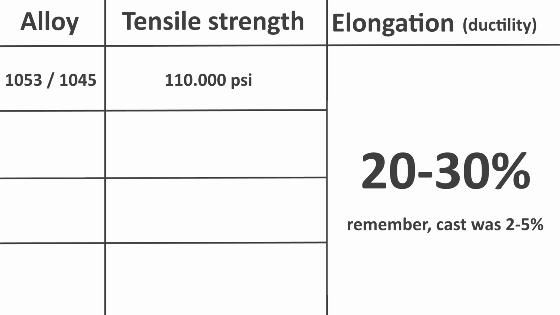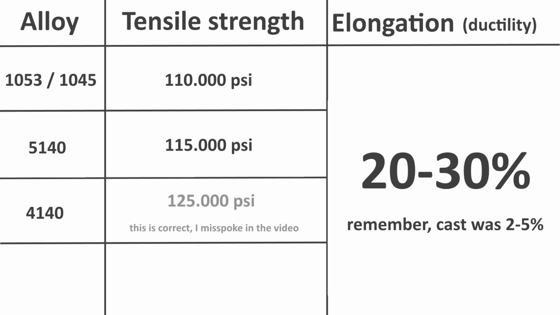A step up in terms of forged crank alloys is 5140 chromium steel, and it's usually rated at around 150,000 psi tensile strength. Beyond that, we have alloys with even greater chromium and carbon content, such as 4140, and these are often used for most high-performance forged crankshafts, and they are rated at around 150k psi. Top of the line racing forged cranks usually feature 4340 alloys, and these are even stronger and tougher, and they are usually rated at around 140k psi.